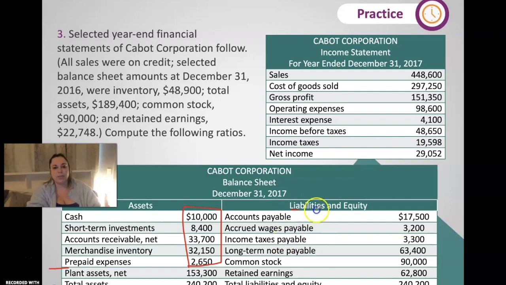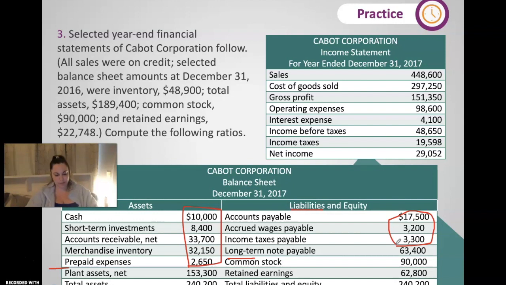So we're going to go to our liabilities section. And remember, it also goes in order. So we have accounts payable, accrued wages payable, that's all current. Income taxes payable, that's current. And then look, it gets into long term, so no. So it would just be these first three. If you've got your calculator, you can add this up. So add up your current assets.